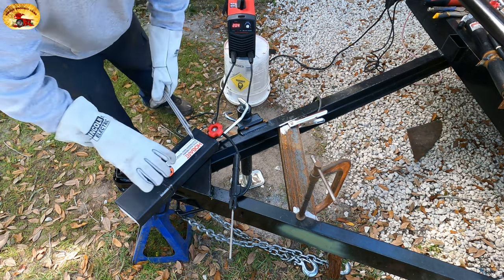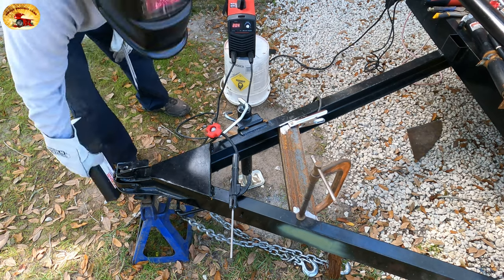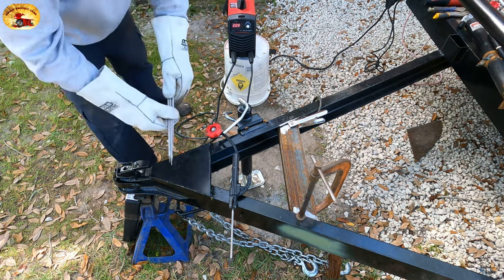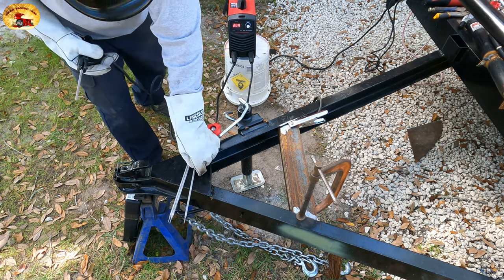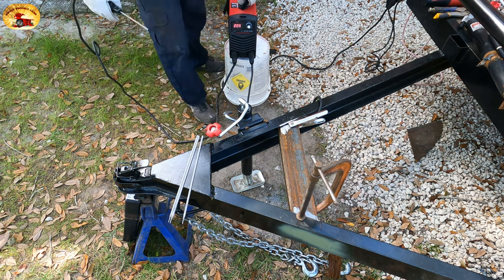So if you're welding, say, quarter inch to quarter inch steel, just go to the description. You'll have the right rod that you need to use and the pertinent information for that. We have a short stick in there. We're going to tack weld this.